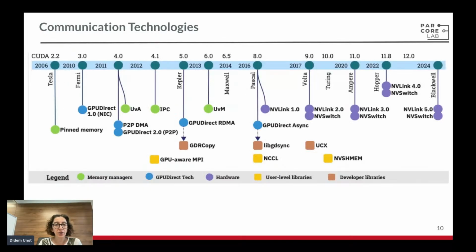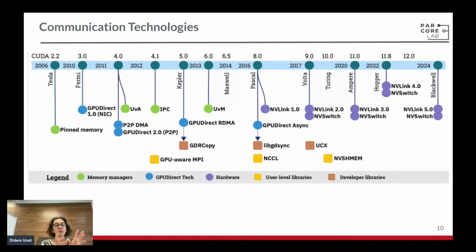Okay, so this is the timeline of mostly NVIDIA technologies over the years, but AMD follows the same trend. It shows communication technologies, the timeline and availability, when they became available and what they support. We color-coded them.